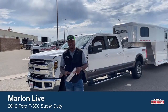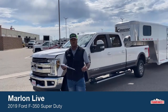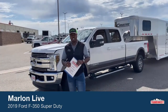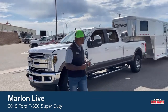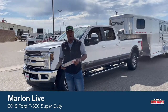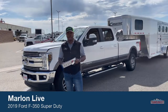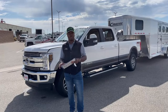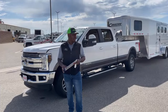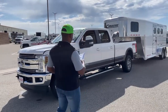Today we still have this 2019 Ford F-350 single wheel. We're going to do a quick walk-around and show you some features. Right now we're hooked up to a three-horse trailer with a gooseneck ball. This truck is built to carry either a fifth wheel or a gooseneck hitch, and it does have the puck system — I'll show you that in a minute.